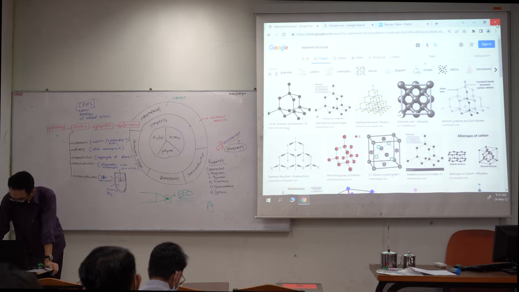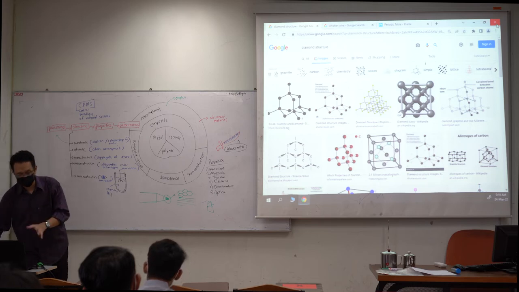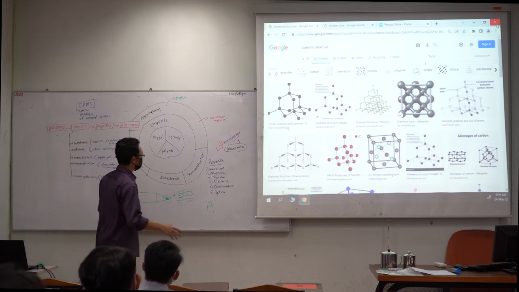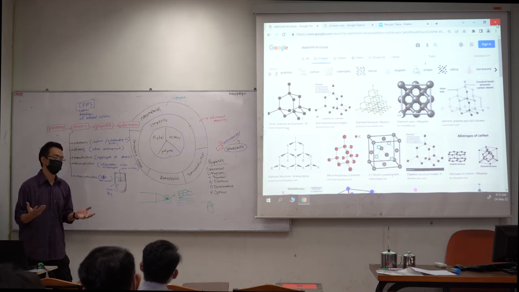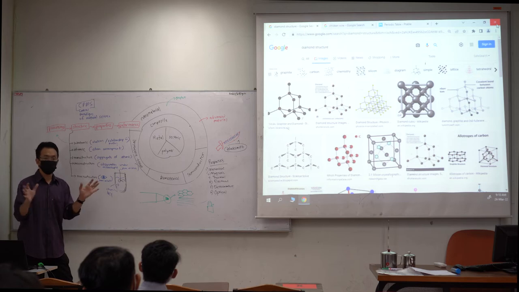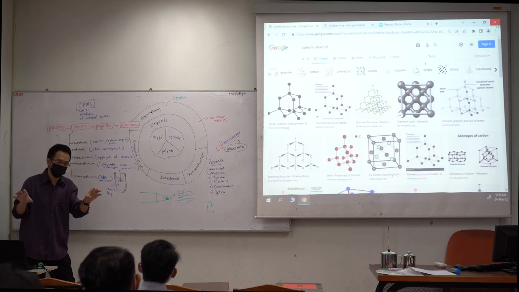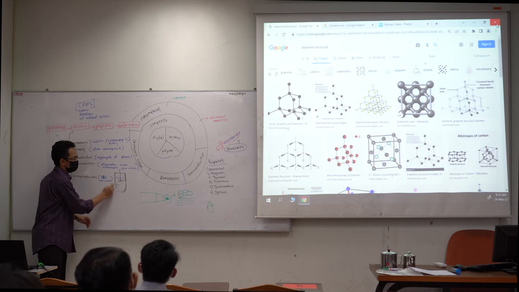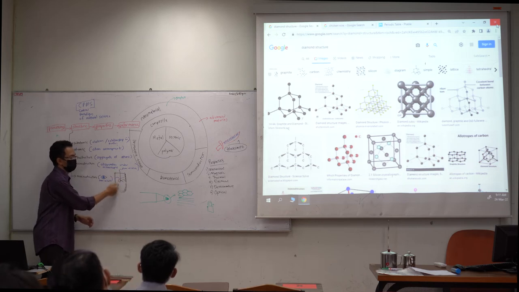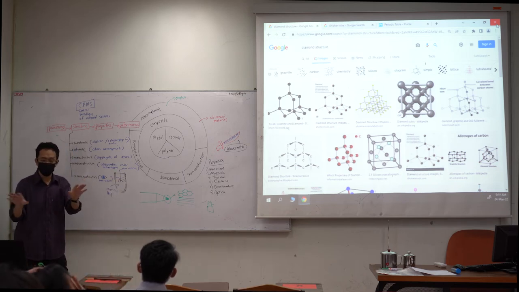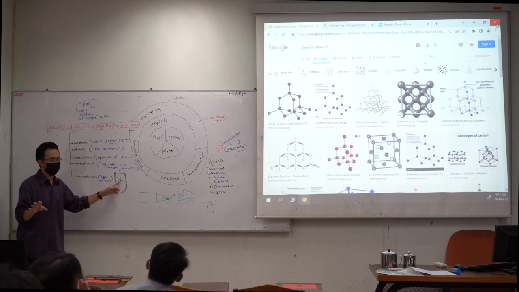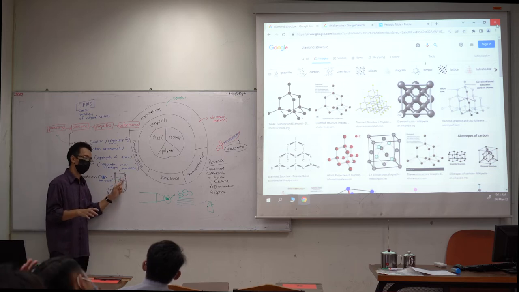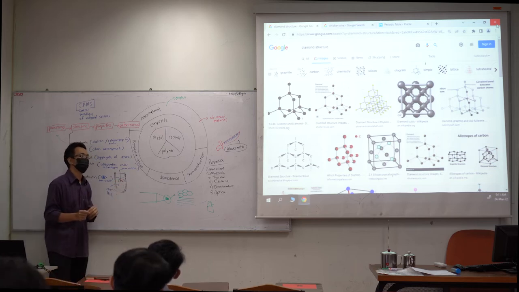Okay, so now let's say there are a lot of available material around us. Let's say you have like 100 material in front of you, and then you want to make this the reactor skin or body. You have 100 in front of you. All of them is more or less good lah, more or less good and can be used for this reactor. How do you choose then?